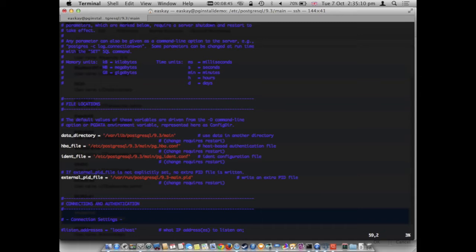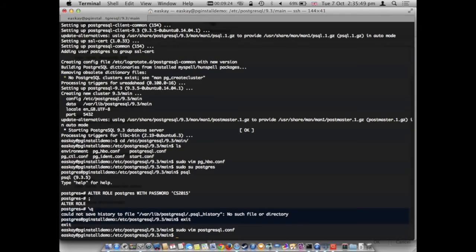So what I'm going to do is uncomment this line, and then we're going to change localhost, and we're going to be very, very insecure, and we're going to put star to mean everything. The reason that is insecure is if you have several different connections into your machine, Postgres will be listening on all of them. Some of those connections may not be so secure as others. You may not want people to connect from a particular network. You may want to pen it in to only a certain few people. So normally this is another one of those things of do as I say, not what I did. I'm doing this for the purposes of simplicity.